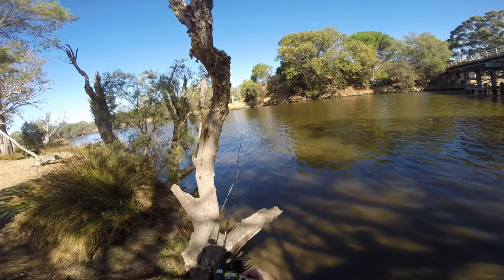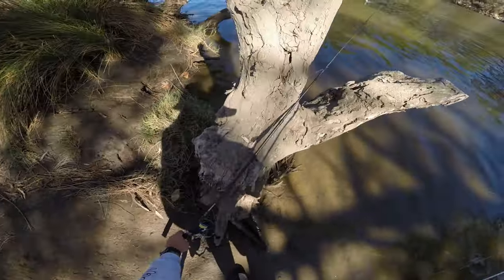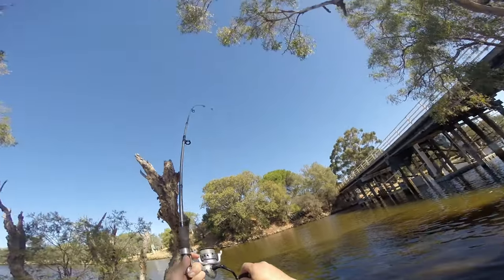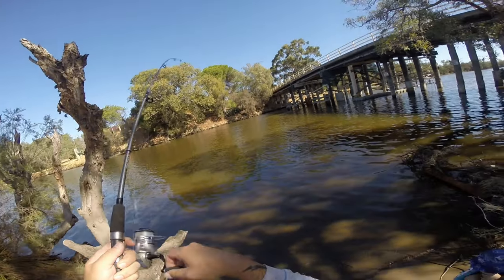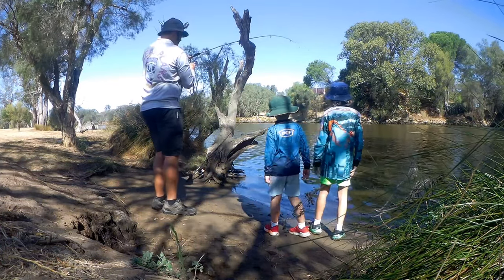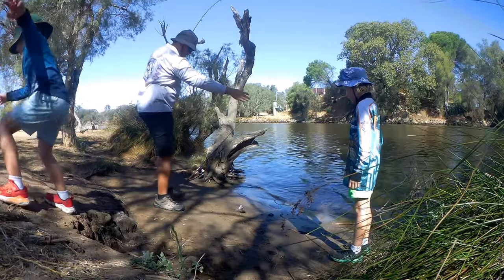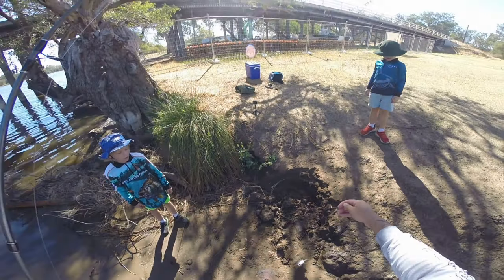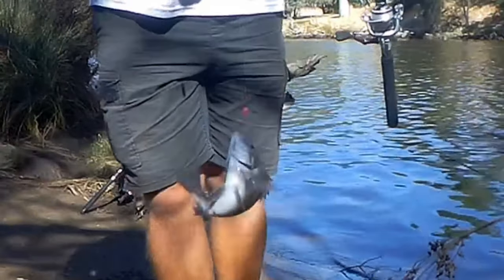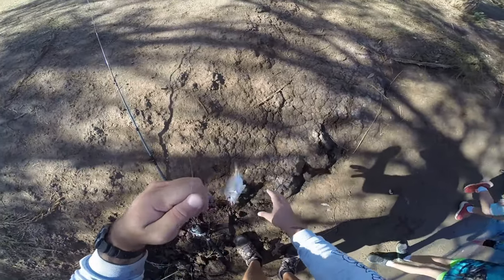Jay and M stopped casting for a bit to have a food break, so I sent out both rods, set them down, and began to do the same. However, something had other ideas, as the heavier rod was thumped. I kept the rod tip high in order to skull-drag the fish over the snags. He was bigger than the last, but I had no time to admire it, as the river gods weren't done yet.